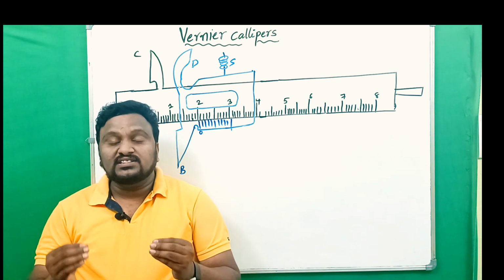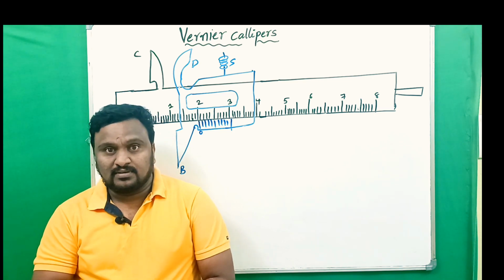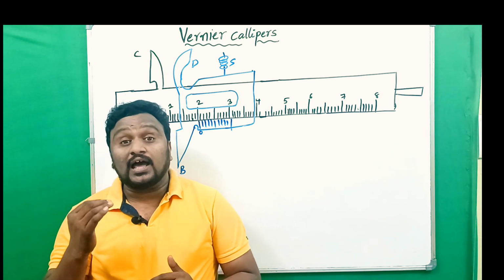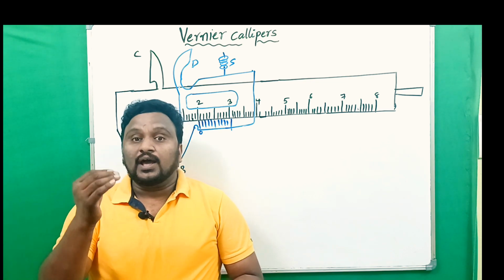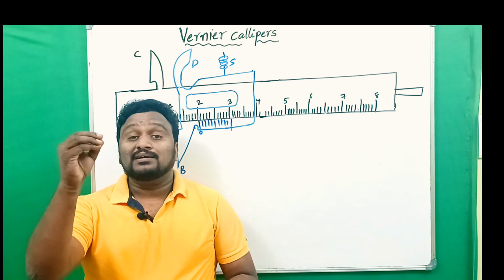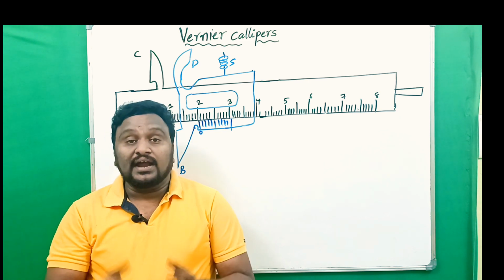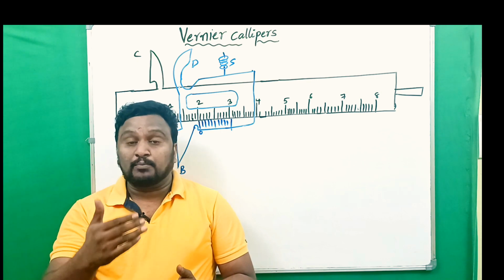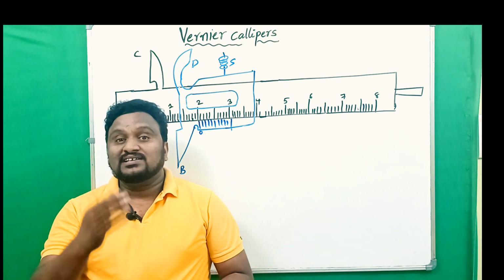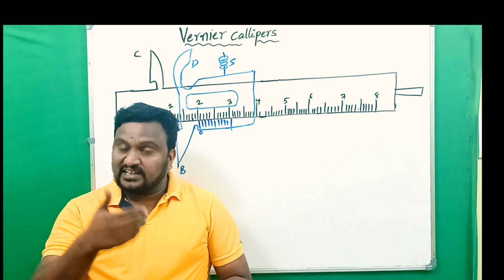Dear students, in this video we are going to discuss the topic of vernier calipers. What is the least count of vernier calipers, how many types of errors are available in vernier calipers, how we can find the correction of the errors, and how we can take the measurement of the vernier calipers in any experiment? And how many questions will be given and how many possibilities for giving problems in examinations like NEET, JEE, EAMCET. All these things we are going to discuss in this video.